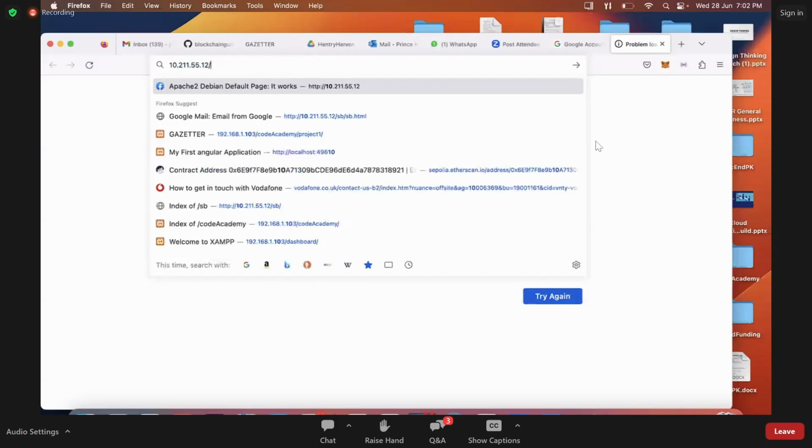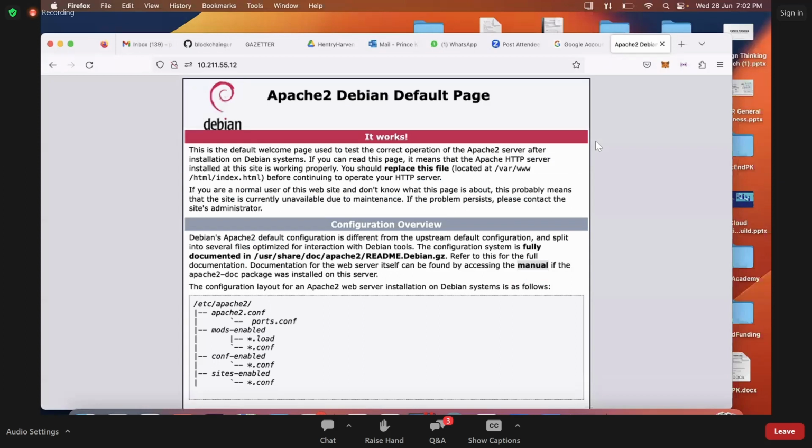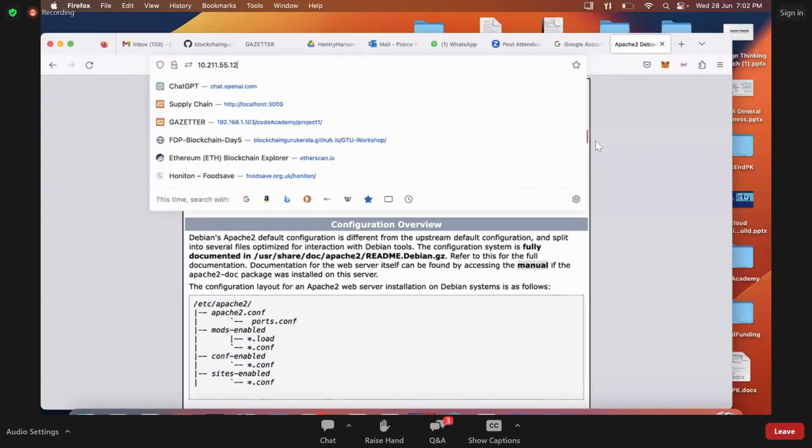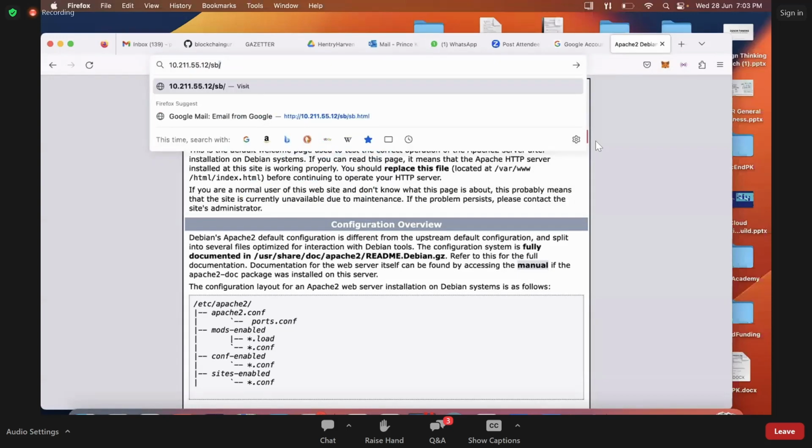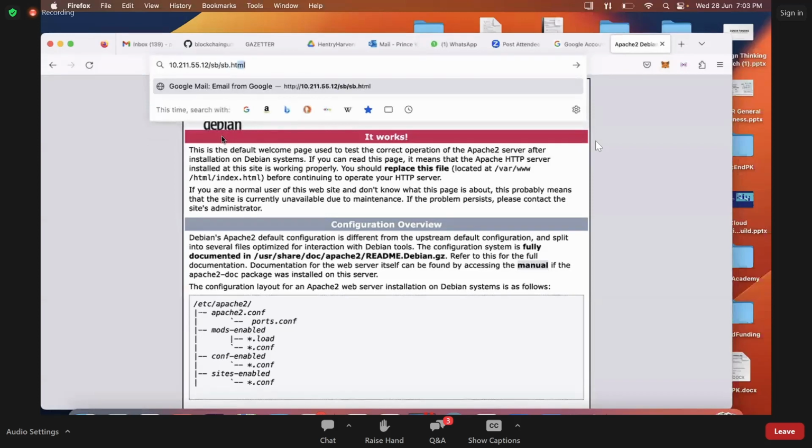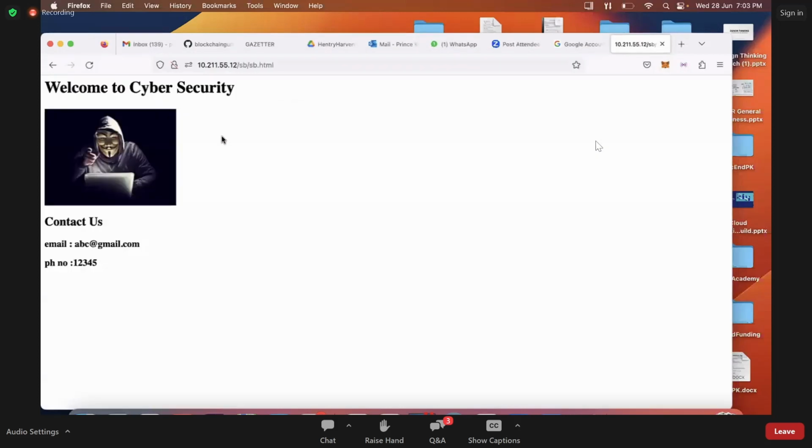Here the SB folder is there, and this is the website we have access to. Now you are able to see the website is there. Now one hook is created. The hook is getting created because JavaScript is still running in this browser. In order to break this, what you can do is just close this browser. Whenever you close the browser, the JavaScript that you are executing also exits. Then your tunnel is broken.